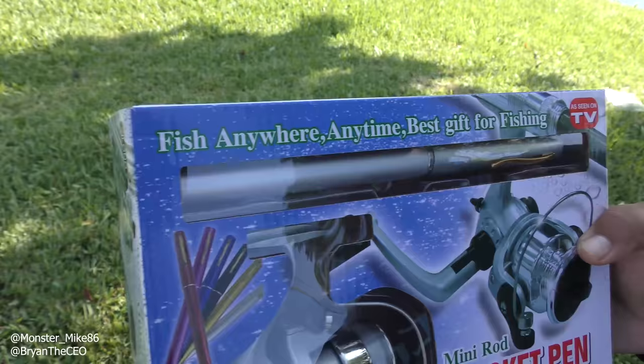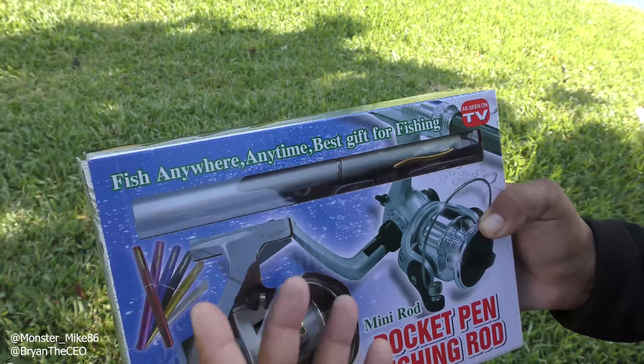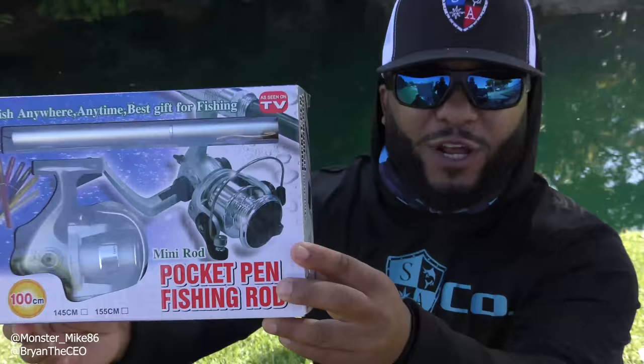The cool thing about this is that you can stash this fishing rod anywhere. You can put it in your pocket. You might even be able to bring it to school with you. We're gonna put it to the test on some larger fish. This is sick, they're just eating off the top. Look at the whale one next to it.